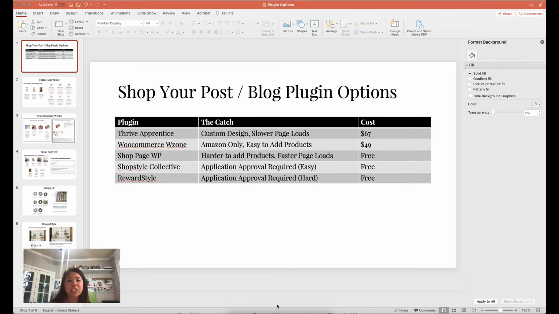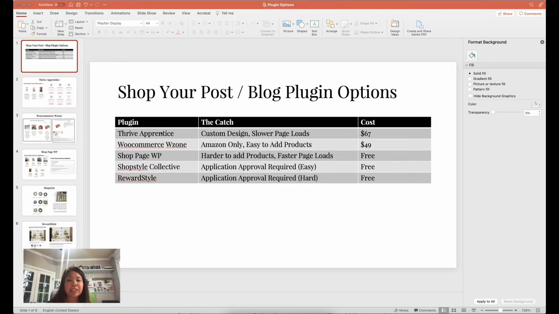So overall, I'm going to share with you the 5 plugins that I've actually used and have live across all of my sites. And I have told you guys before, I currently have 2 in 2021 that are monetized and 3 that I'm just playing around with, trying to stand up while I'm still trying to create content on these 2 other live money-making sites, okay? So these are the 5 that I use, and I have the catch, which means basically things you need to know before you use that plugin.